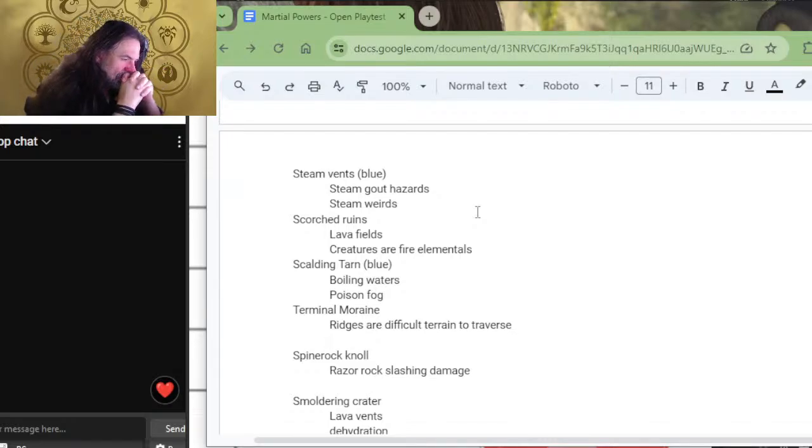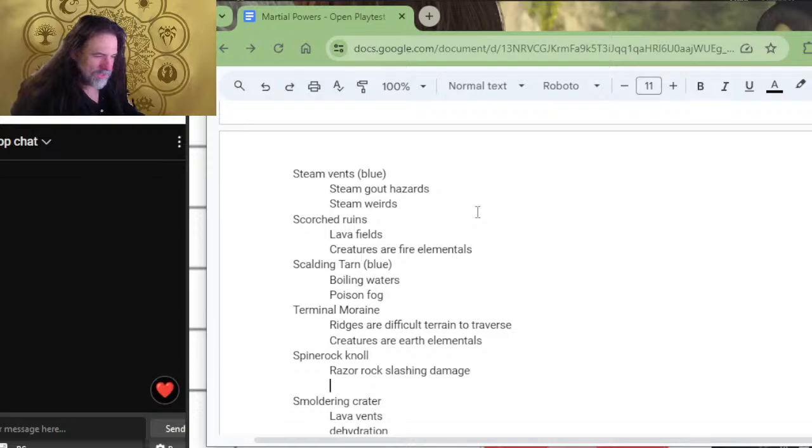Glacier Bed, huh? I'm really sticking on this one. Let's see. Spine Rock Knoll. Boy, I'm really sticking on that. How about, I don't know, Earth Elemental. Creatures are Earth Elementals. That feels lazy, but let's just do it. Razor Rock. Slashing damage. I like that. Spine Rock Knoll.